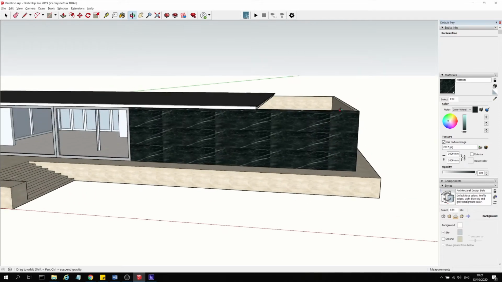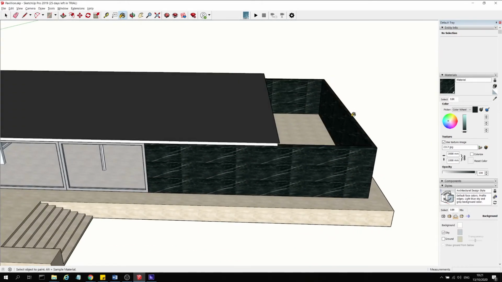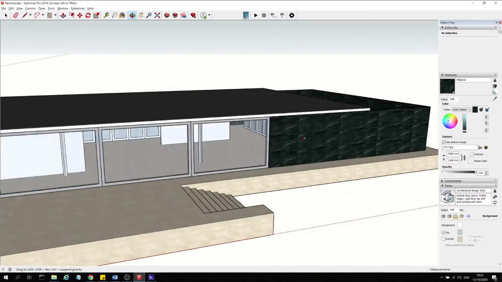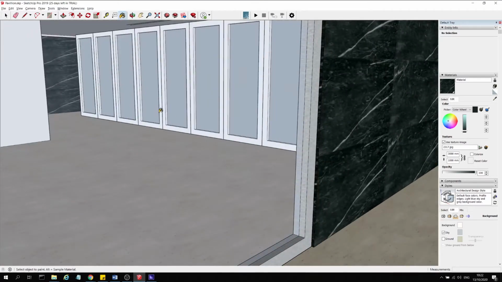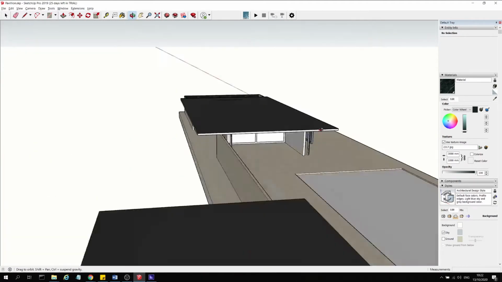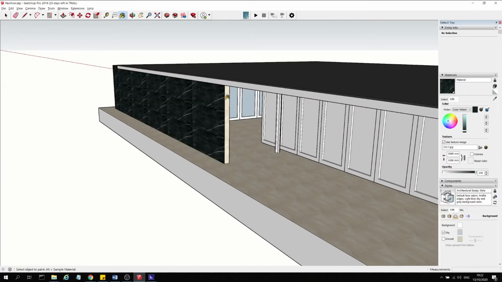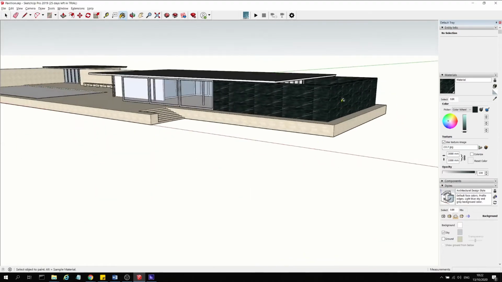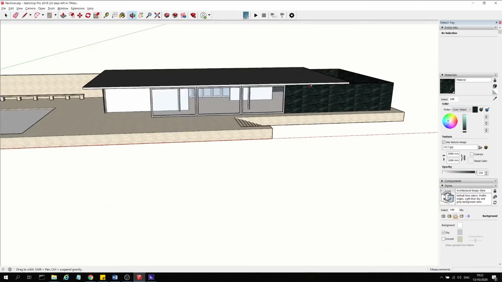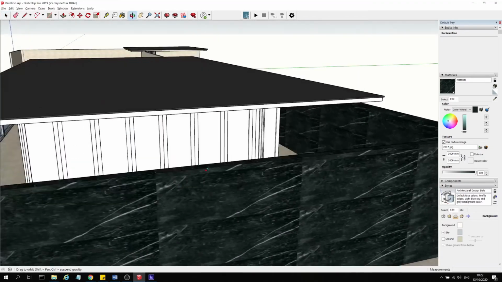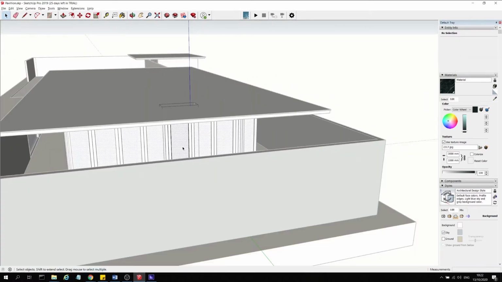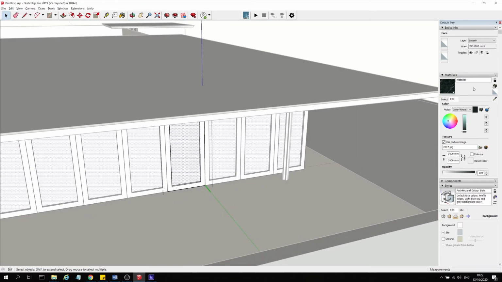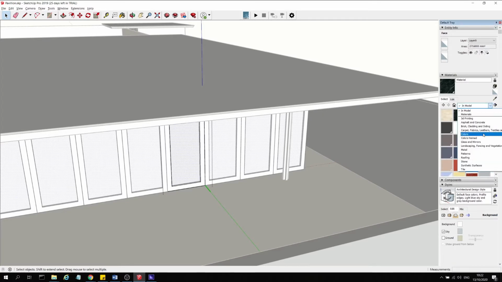And then you can just go ahead and apply the material to your surfaces like this. There you go. Just want to go here and fix these. So because these are groups, hopefully we won't have to edit all the panels individually.